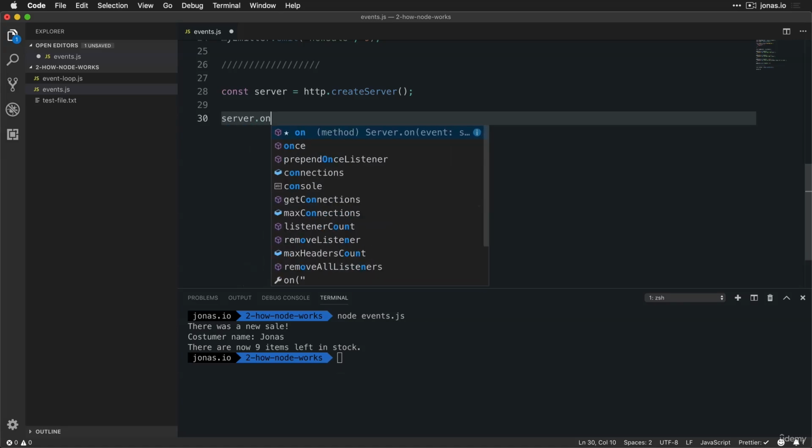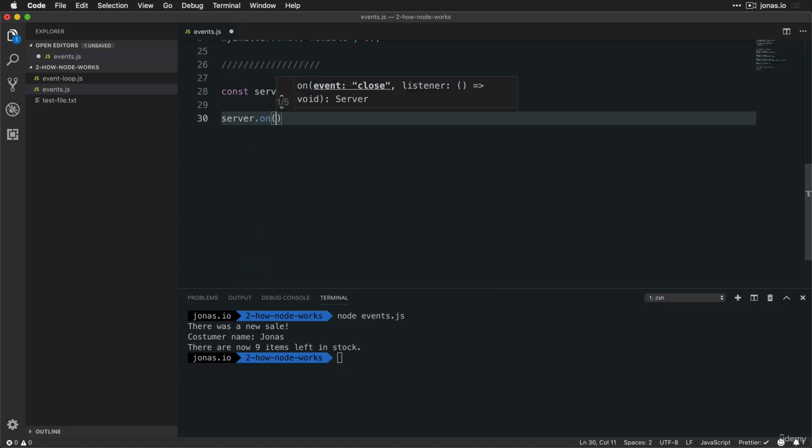So for that, again, I'm using on. And so if you see .on anywhere in a Node project, well, then you already know that the code is listening to an event, okay? And so the one that we are listening to here is the request event, okay?